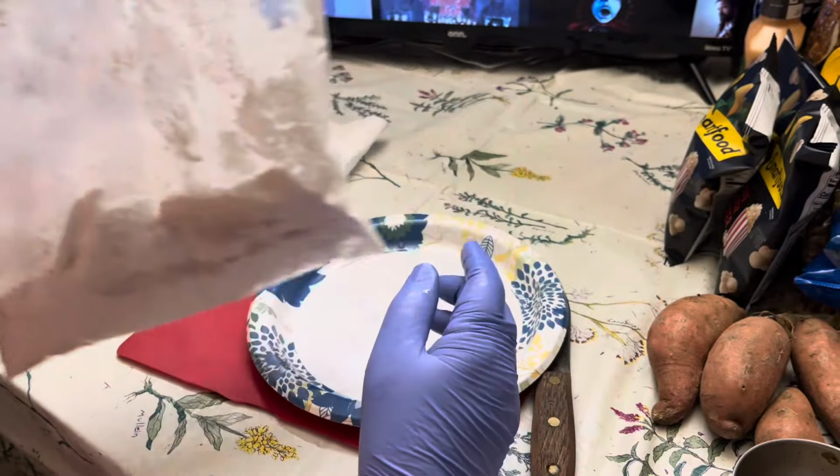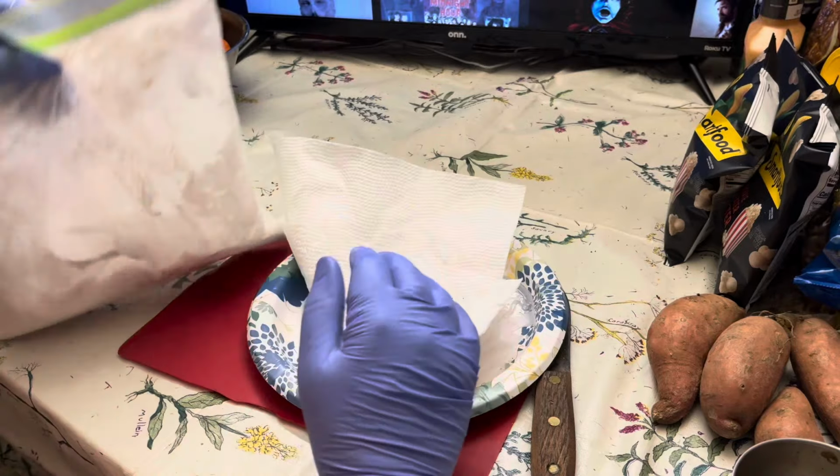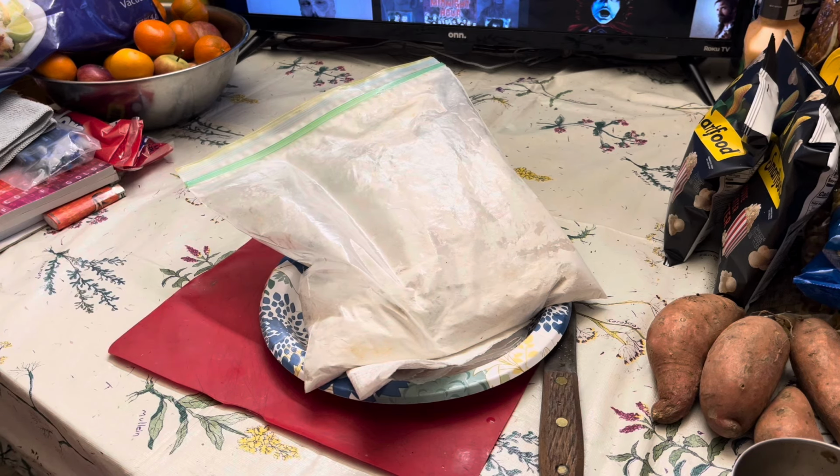And then I'm just gonna let it set. Probably put it in the refrigerator and just let it set there for a couple hours maybe, till I'm ready to cook it. And it sucks up all that good flour and gets all ready to deep fry. So that's our first step.